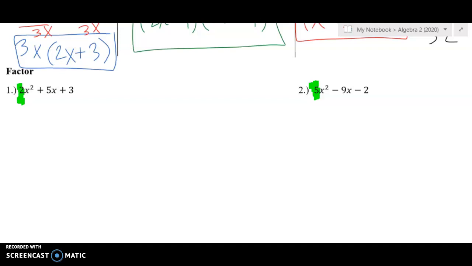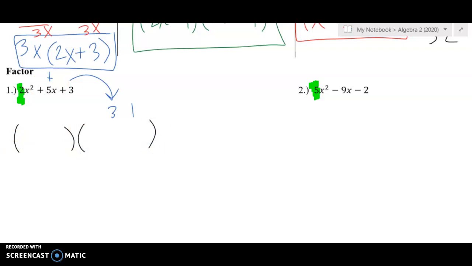Okay, so here's what we'll do. We're going to do the same type of thing as before. We'll multiply this to 3 and add to 5. It's like, in theory, kind of what I'm doing. So the only thing that multiplies to 3 is 3 and 1. Okay, so now, when I make my factors, this is just a little bit different.